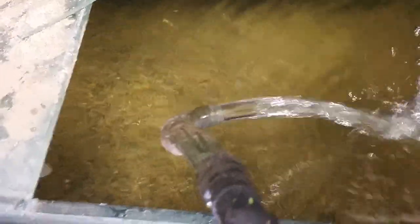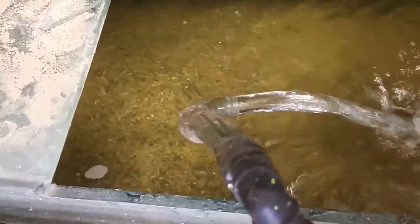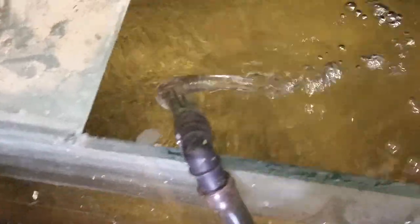It's lucky I didn't lose any fish in that time - probably because I had a second filter running. So there you go. That's what not to do with your filter - any filter, canister, internal sponge filter, sump - never ever let it get that bad. And never ever would I recommend cleaning it with fresh water like I did.